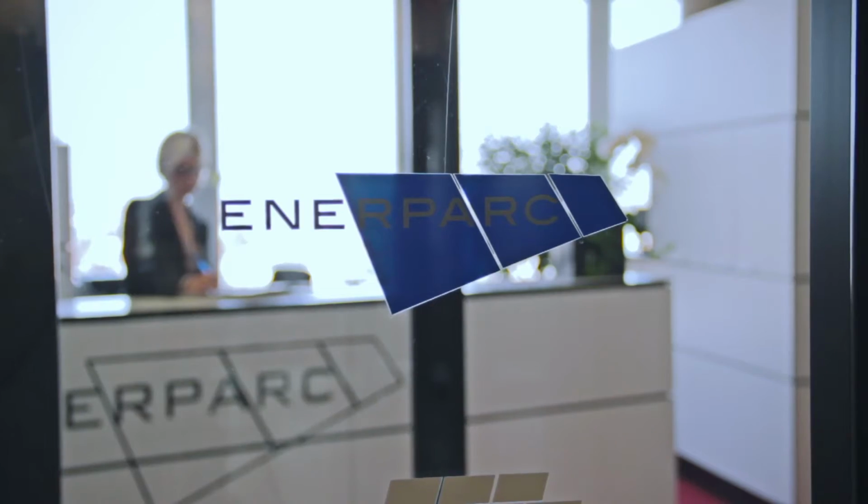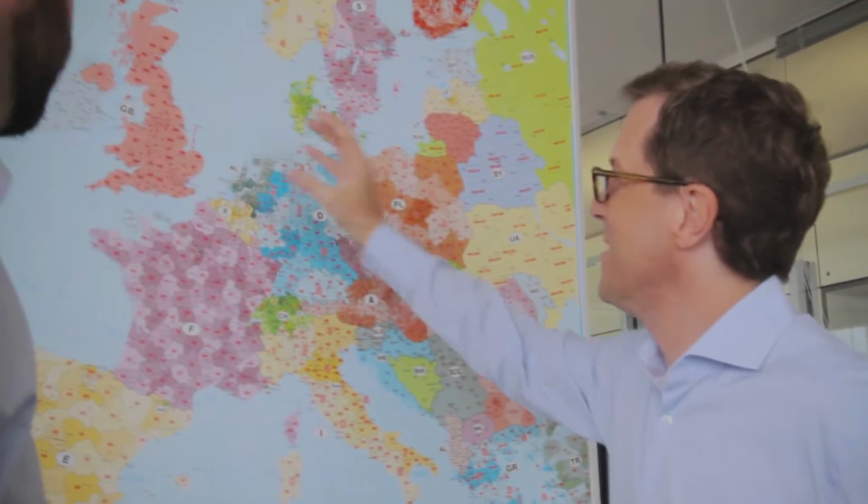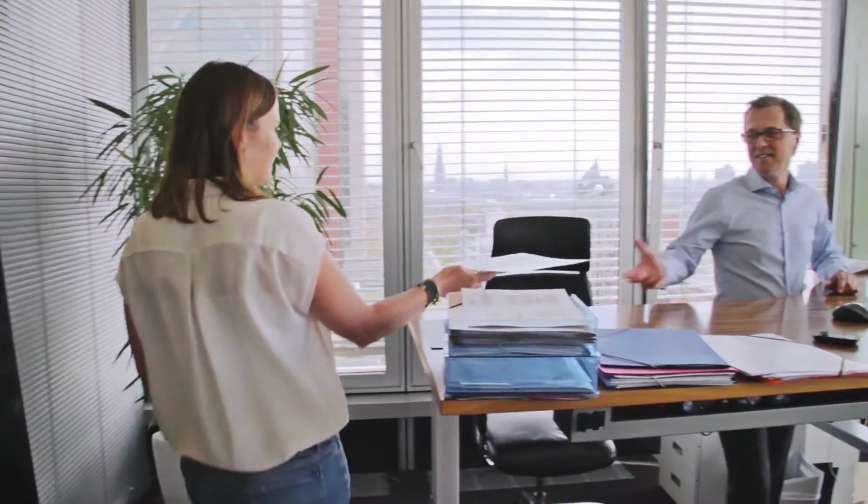Headquartered in Hamburg, the project was led by Enerparc, a leading global solar energy constructor and photovoltaic specialist. For this Coltishall project and with this installed capacity, we can generate energy for around 10,000 households per year. We met the client on the 28th of January the first time, and we finished everything on the 31st of March. So you see, in a very short time, you can install such a large project when you have the right team, the right equipment and the right partners.